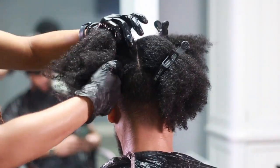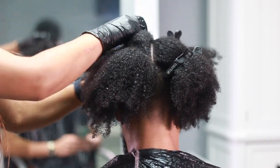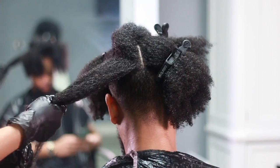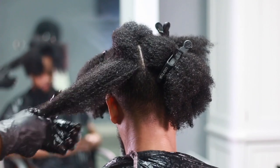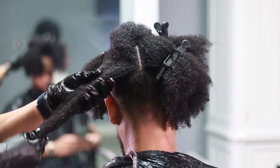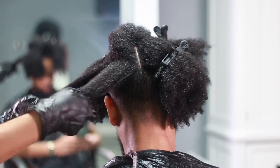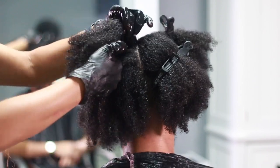It is fire. So here I'm just putting Devin's hair in 4 quadrants, and I'm going to work on 1 quadrant at a time. I really didn't record too much of the pattern that I'm doing his twisting because it was nothing special, but basically I'm just working up the triangle from the bottom to the top, and I'm just bricklaying the twist. Right here, I am just pre-detangling the section little by little just to make sure that I can easily move through this style because I don't want to detangle as I go.